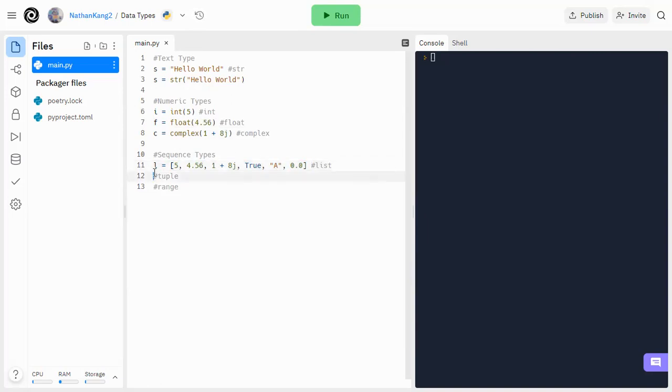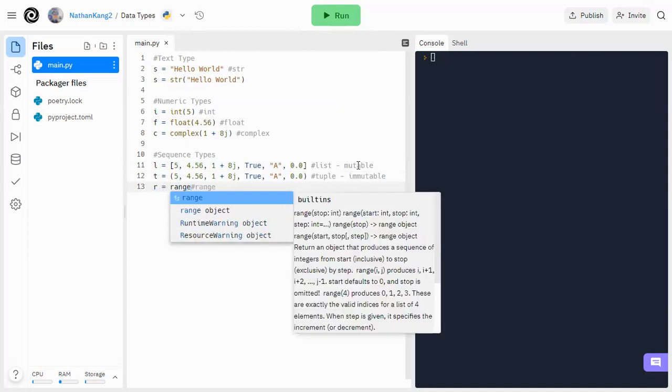And similarly, a tuple is very similar to a list. We're going to just copy paste everything here. Except we use parentheses instead of these square brackets. And the difference between a list and a tuple is that a list is mutable. What that means is that it can be changed. So I can add things to a list or remove things from a list or change the individual values. With a tuple, it's immutable, which means I basically cannot add or remove items. And that's pretty much the difference between a list and a tuple.